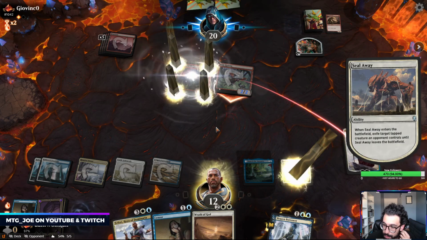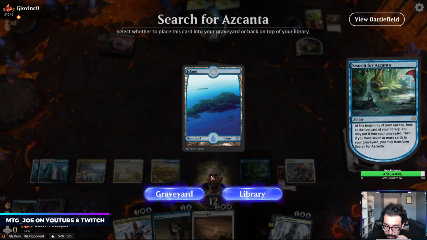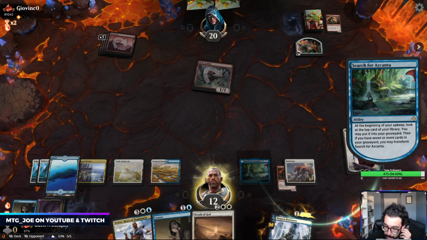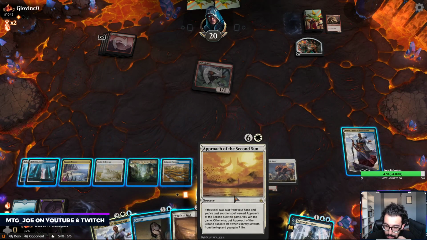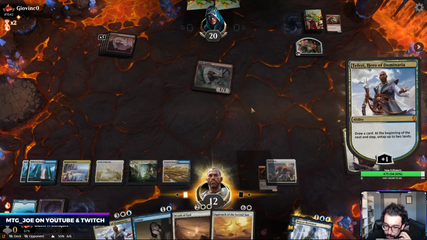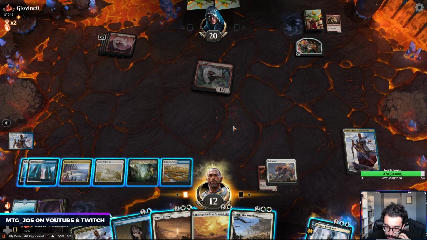So Seal Away gets rid of this. Only a point of damage on Teferi. Stop that now. Just pop that in the graveyard. Okay, if we hit a land, I can Approach this turn. Hurry. Settle's also great.